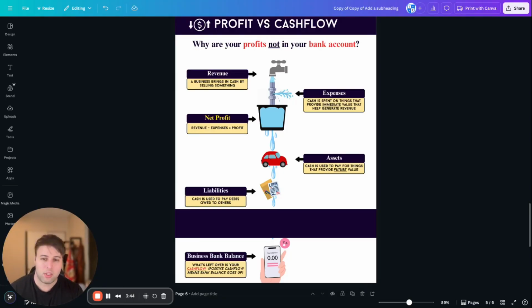Maybe a little bit of that loan payment will be able to be expensed, and that's the interest portion of it. But all in all, you see a loan payment, you see $2,000 leave your bank account, just know that's not an expense that's going to show up on your profit and loss report.